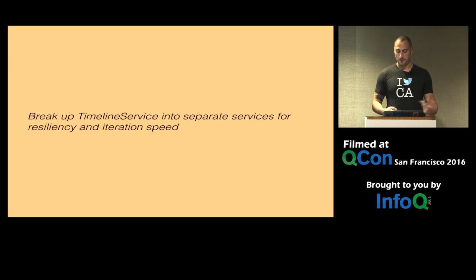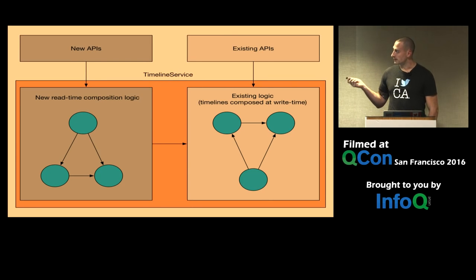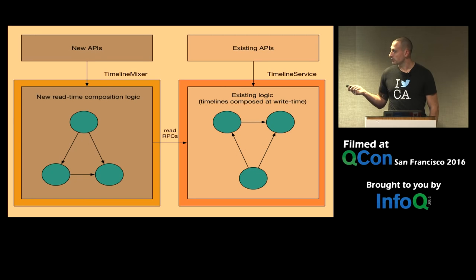It was destabilizing, and disrupted its other core responsibilities for serving tweet streams for various other products: profiles, tweet detail, conversation pages, notification timelines, and so on. So given that diagram, we cut it in half. On the right, we have the timeline service that continued to do all of its prior work. And on the left, we have an aggregation service that we simply call the timeline mixer. And we connected the two with an RPC.